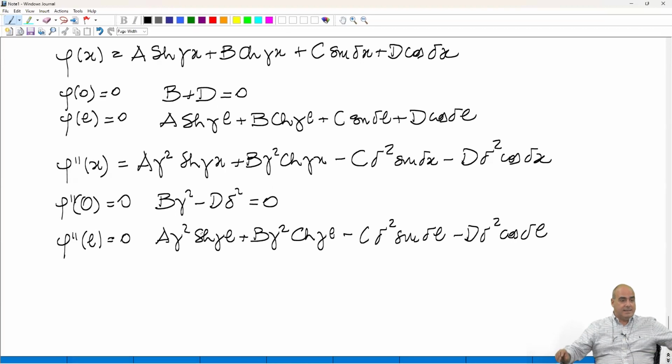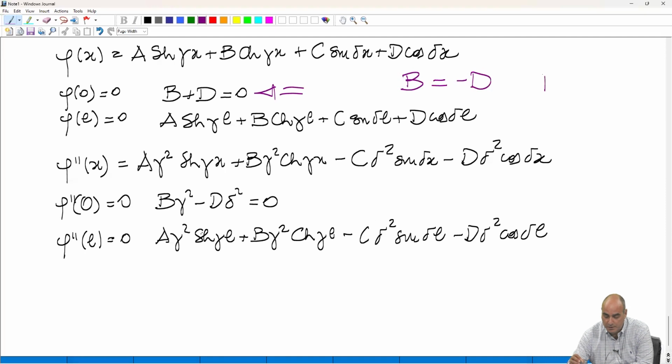So what I do realize is that it's true that this is a system of 4 equations in 4 unknowns, but I have two of them where only 2 unknowns appear. So let's solve that first and find b and d, and then we go for the others. So if I pick up the first equation here, what can I write? I can write b equal to minus d, or d equal to minus b.